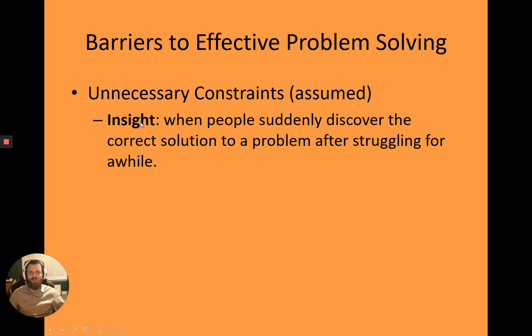Usually this can happen after somebody has placed barriers upon themselves that might not have been necessary. So if you went back and looked at the problem space area of the 9-dot problem, a lot of people look at that problem and they see the box and they're thinking, okay, I got to stay in the box. But it doesn't say anything about staying in the box under the directions. So those are unnecessary constraints that you've placed on yourself. And after thinking about it for a while, it is possible that you have that aha moment, burst of insight, and then, hey, guess what? You can solve it. Good job.